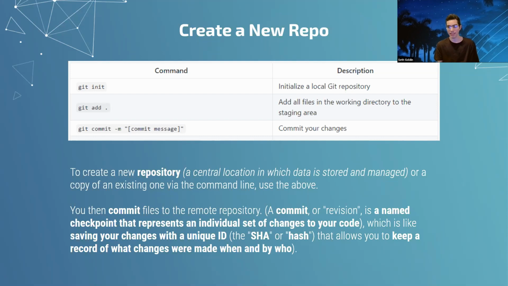So you use Git by typing in a terminal, and all computers have one pre-installed. You can go to the Finder or the Start menu and type command or terminal. You can also access the terminal by right-clicking in the directory of your file explorer and clicking Open Terminal, or if you're on Windows, you can replace the path with the word CMD and click Enter, and it'll open the terminal right in that directory.